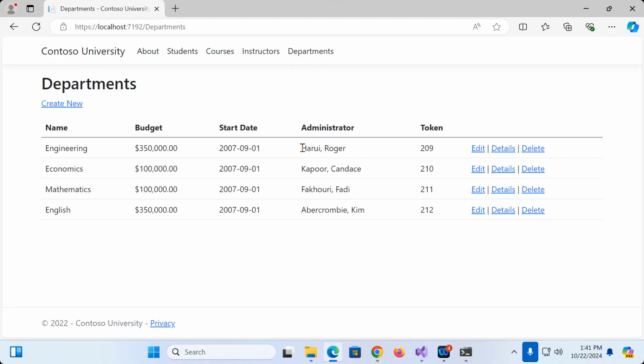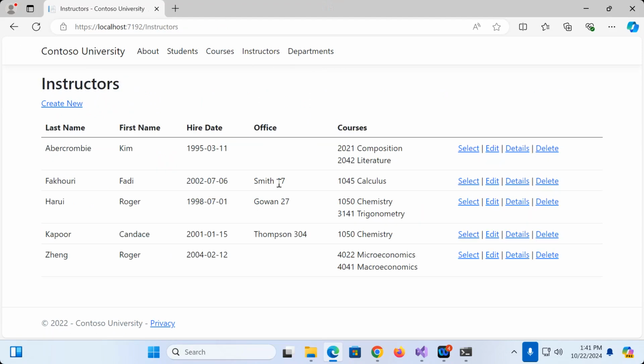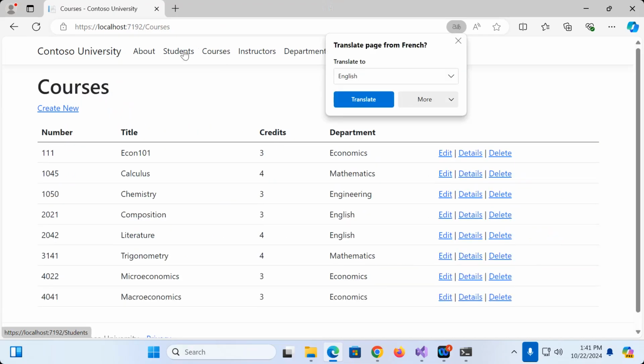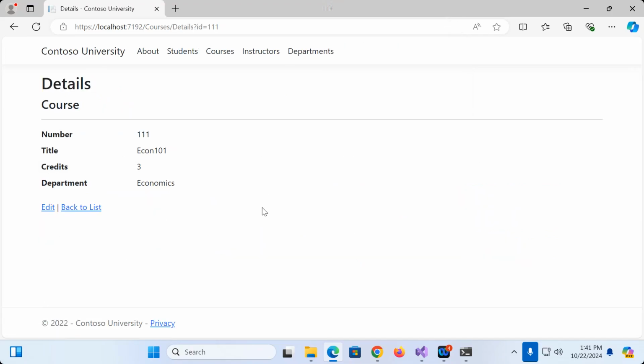Some of the relationships we didn't look at, like there's a relationship between instructor and department as far as the administrator goes. There's an office entity. And so on. See if you can display on the courses detail page a list of students. These are all things that you can practice, and you have a good model there. You've seen how you did it in one case, so take it and run with it and see if you can adapt that code to another place. Are there any questions?